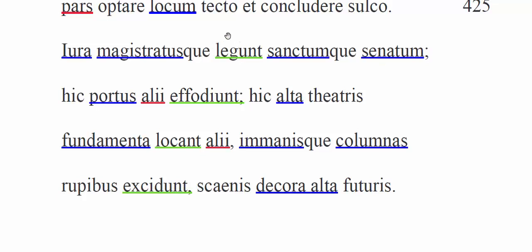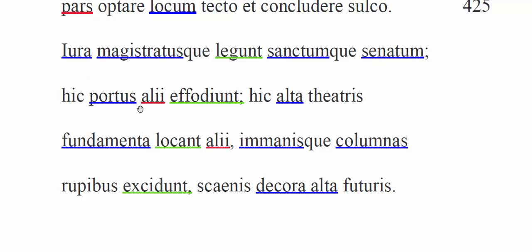So again, three objects, three different understandings of legunt. They're making laws, or they're deciding upon justice. They are electing public officials, and they are convening, we might say, or gathering their holy senate. Okay, so that's just the general republic business.